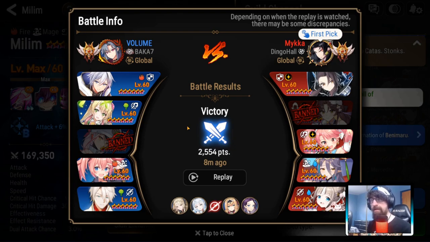So I opted for Landy and Milim because I like those two together. He went with Arya and then Shu. So I went Zahawk and he banned out the Landy. So he banned Landy. I banned this. Honestly, I could have probably just banned the Arya and just destroyed the Aiden, I suppose, with my Zahawk.